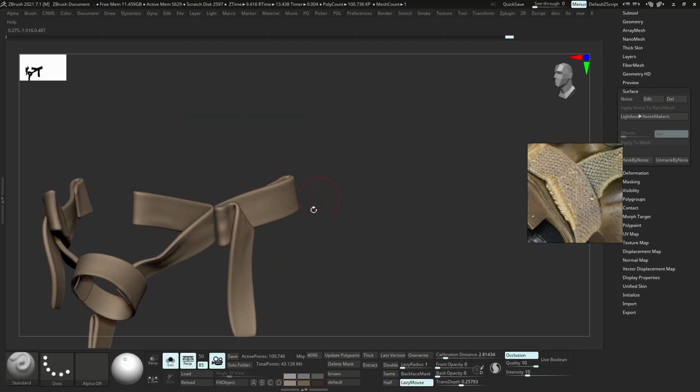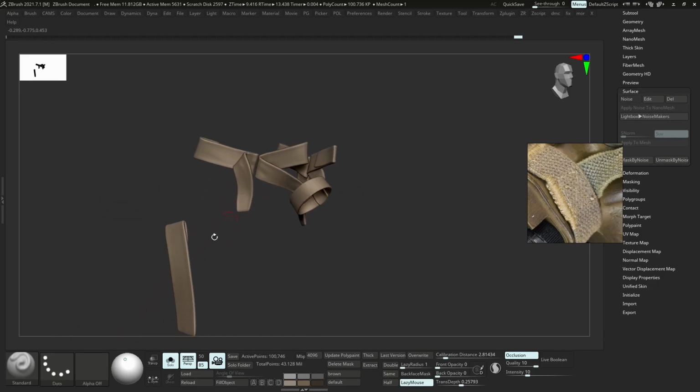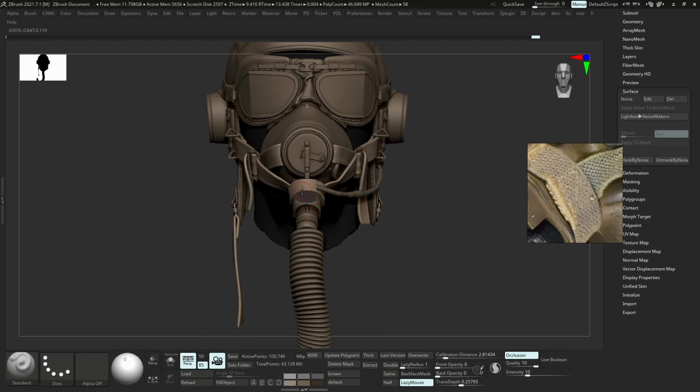We can do a little bit of variation, just so it's not perfect. Again, there's nothing that really goes into that, you just sculpt a little bit. So you have some slight imperfections.